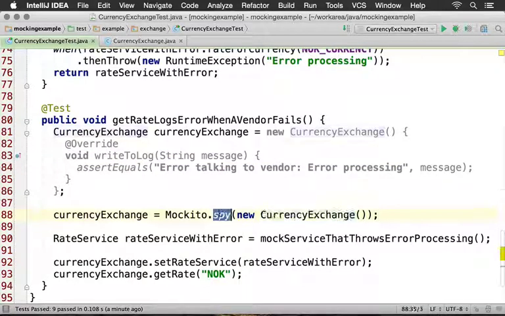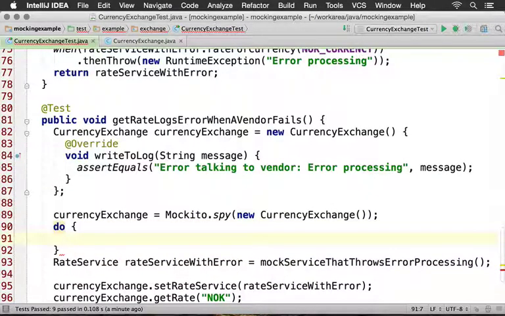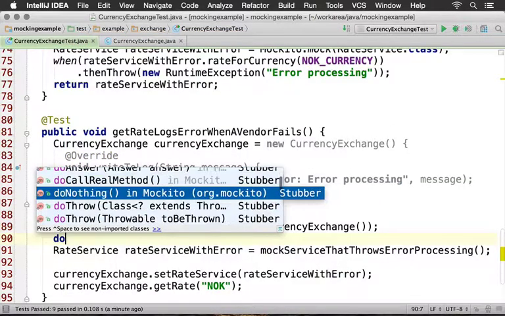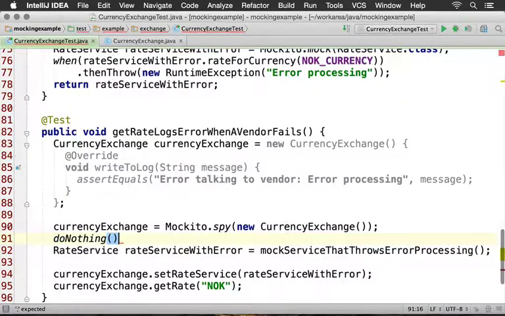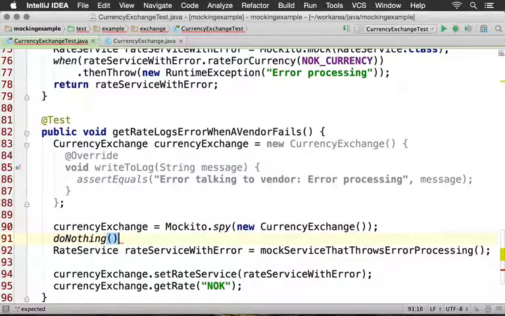So the spy is an object that stands in before your real object, and any real code you call, it'll filter through or send it depending on the situation. So now I'm going to say in this case, do return. And what do I want to return? If it was going to return a certain value for us, I would be calling a do return, but it's not going to return anything. So do nothing. Well, do return, if this was not a void method, if this was returning some result, I would call do return. But in this case, it's a void method. So do nothing.